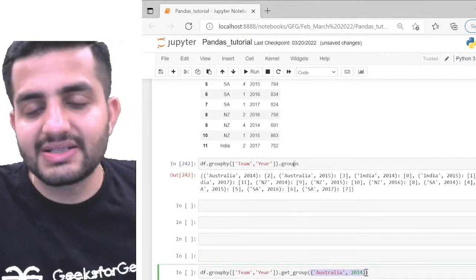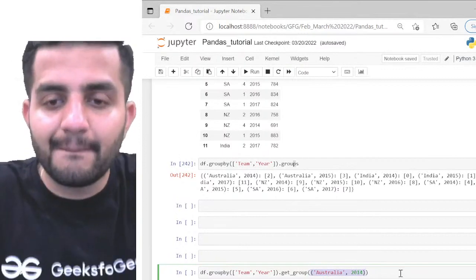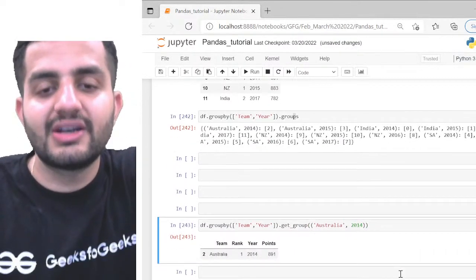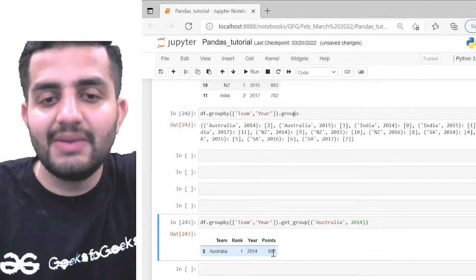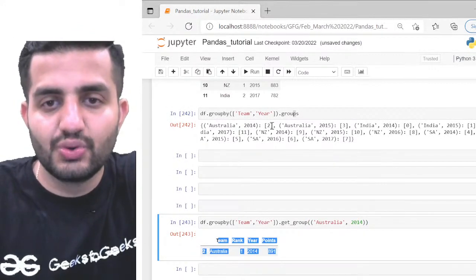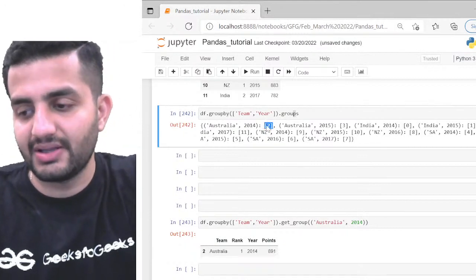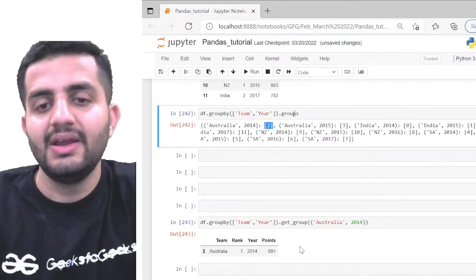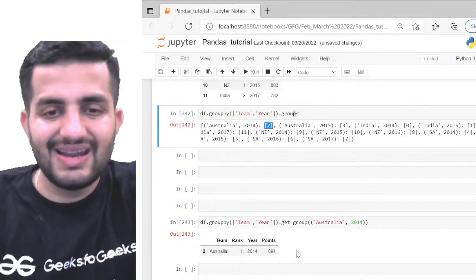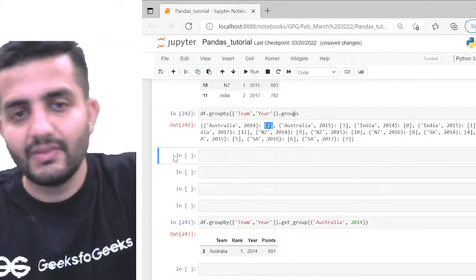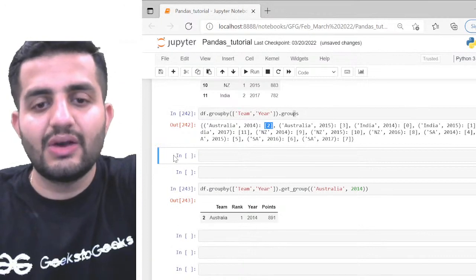Both of them combined is my key. Once I do it, I'll get the same data. Here the value is 2, so it will simply filter out the data on the second index. The output would be only the smaller data frame where the index is 2. Okay, so this is how the group by works.